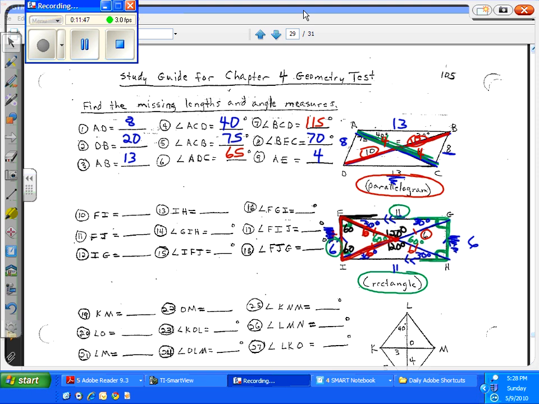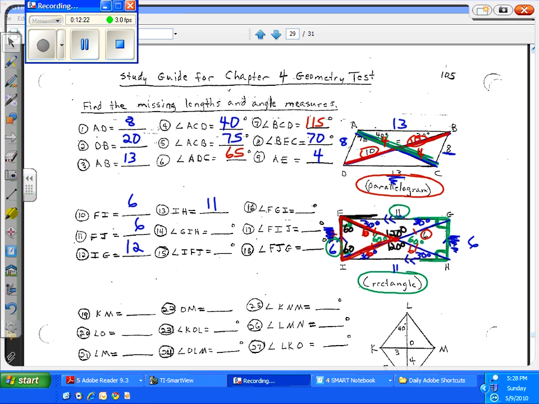Okay, so let's answer some questions. FI was 4, but we're going to change it to a 6 so that we have that equilateral triangle situation on the left and the right. FJ, J is the center. FJ is 6 because all 4 diagonal pieces are equal since they were equal and bisect each other. IG is a whole diagonal, which is 2 6s, which is 12. IH is the bottom, which is 11.